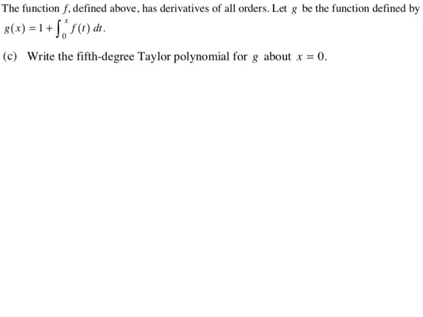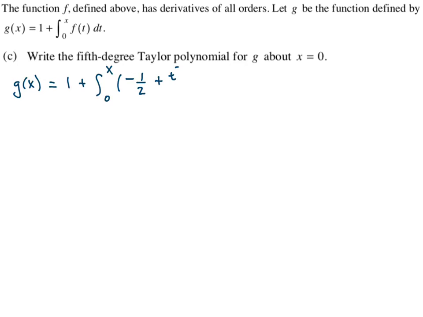We're going to do it in a slightly more efficient way, hopefully. So g of x is given to us as 1 plus the integral from 0 to x of f of t. So f of t is that function that we found from before. So I'm going to go ahead and bring that in, and I'm going to use t's for my variables because they do say with respect to t, and they did make that upper bound the x, so I don't want to double up on variables here.